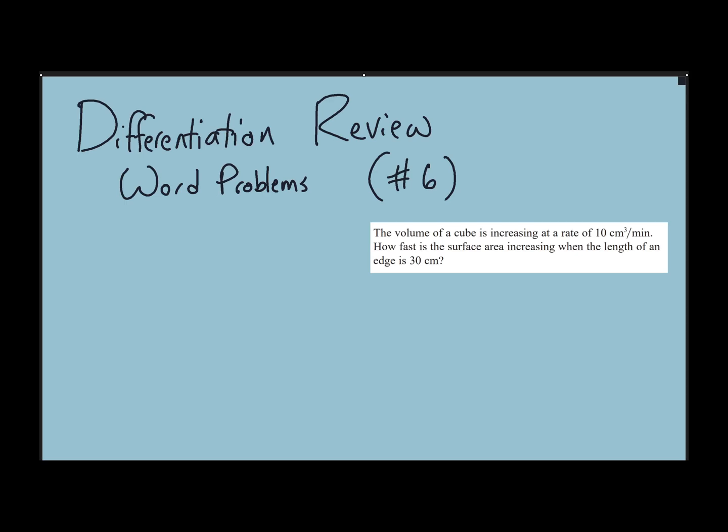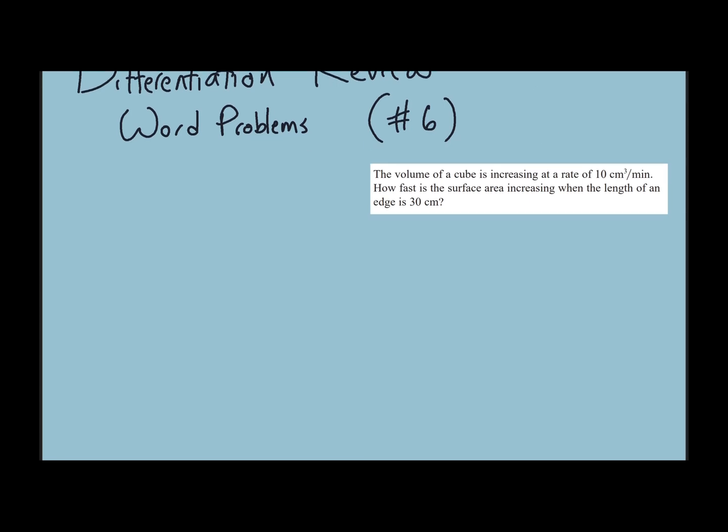Word problem number 6 is back to the fun of related rates questions, and these are the ones that really are the essence of differential calculus, or Calc 1. Sounds better to call it differential calculus. They say the volume of a cube, so let's draw our cube, is increasing at a rate of 10 cubic centimeters per minute. So we don't know what the side is right now, but we know that they all have the same side. We'll call it x.